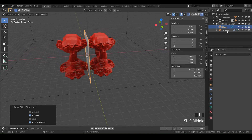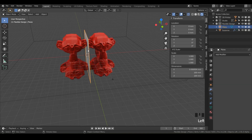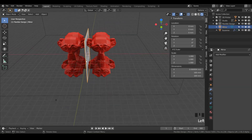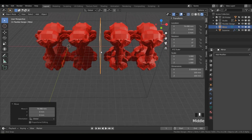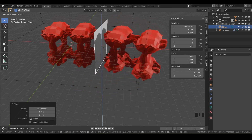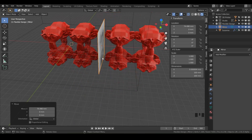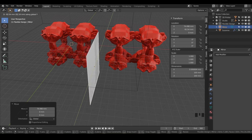Now with the mirror Suzanne selected, go to the second mirror modifier, rename the plane 'mirror', and use the eyedropper to select the mirror object. Right away nothing happens, but grab the mirror and hit G and X — and there's the mirror! If we rotate on Z, notice it is mirroring just like in real life. Rotating on Y rotates it up and down — very powerful. Moving the mirror with G and Y or G and Z won't change anything since it's still mirroring on the same axis line.